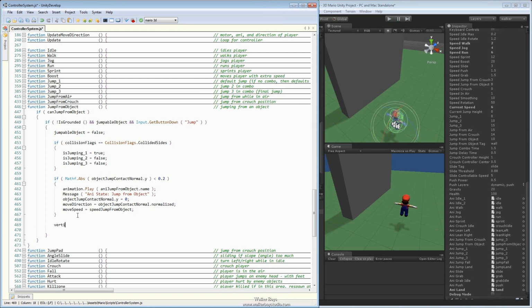Alright, so the vertical speed, now this is a new one. We haven't used this one yet. The vertical speed is actually getting direct access to the character's final vertical up and down speed. That means that we're getting this based off of our in-air vertical.y on the vector 3, and we're getting it based on the gravity. So we're going to do a one statement over. We're just simply going to say vertical speed is going to equal 0.02.